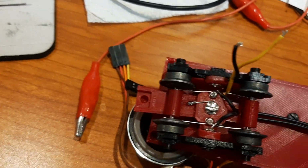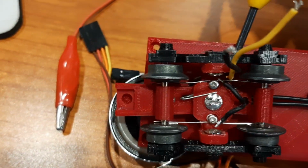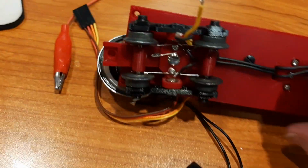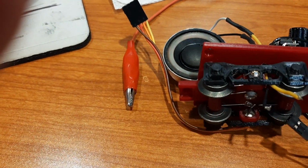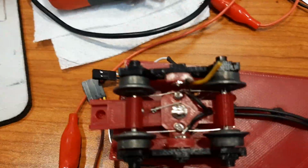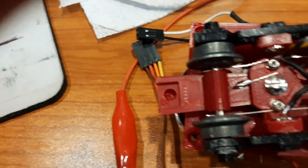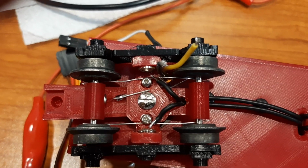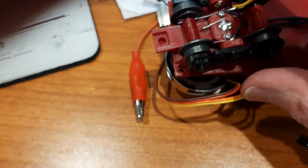And there you can just barely make out a hole that's under there that goes up through and into the PC board, the soundboard, to give it the trigger. So it looks like this. Of course, it has all these goofy parts on the other side, but you can see how this side I thought looked great. Now this side is going to look pretty great. It's going to have a couple of extra wires, but it's going to have no globs and all that stuff, right? And then this magnet is right there.